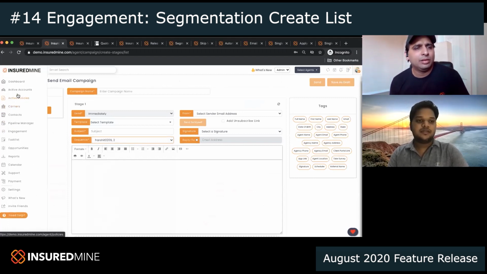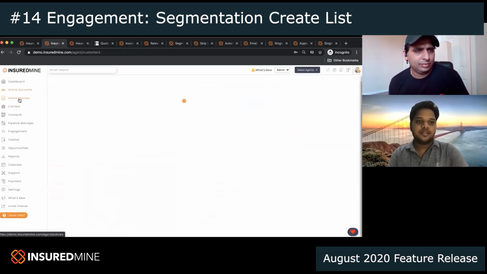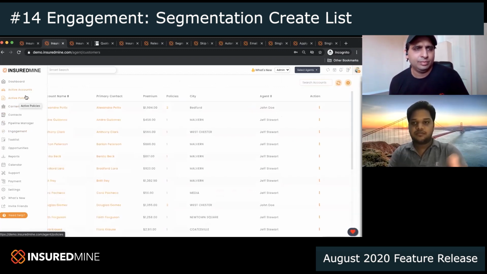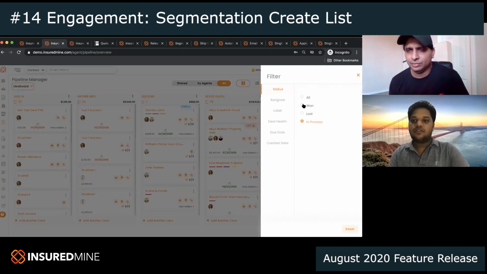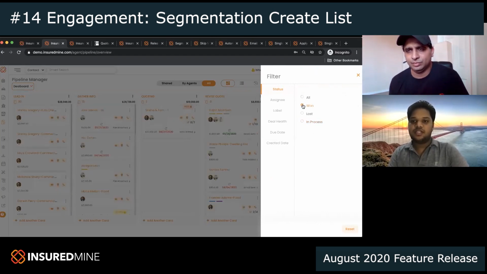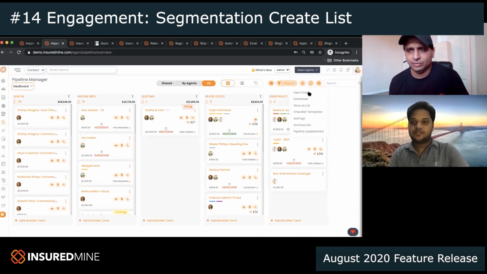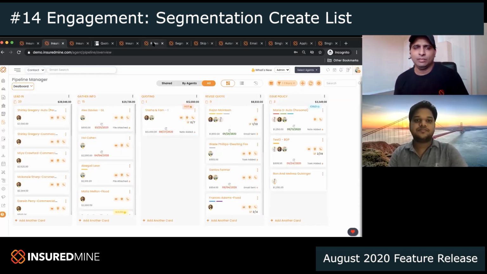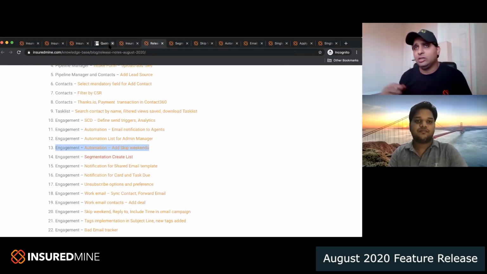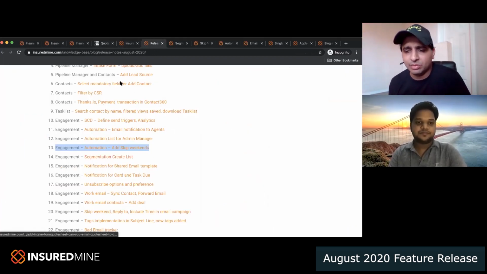And this option is available on account policies. So you can filter your policies by some rule, and you can save that as a list. In Pipeline Manager also, we have that, like you want to send a campaign to all the one clients. You can just filter it out over here, click here, save as list. So your complete recipient list will be created, and you just have to blast the email. And conversely, you can do it for the lost clients. Once in a while, you want to just drip them something.